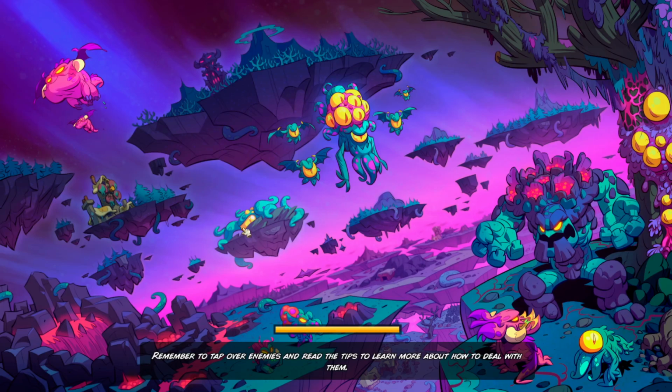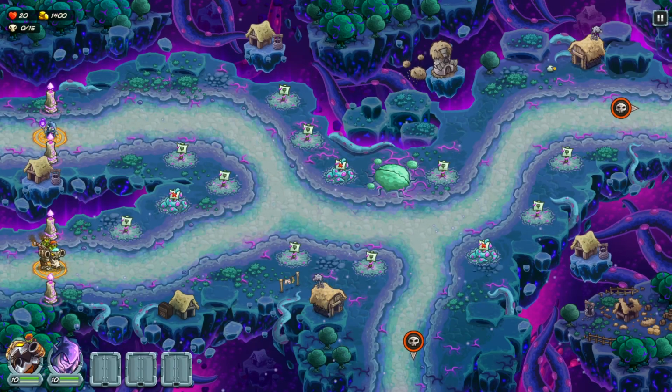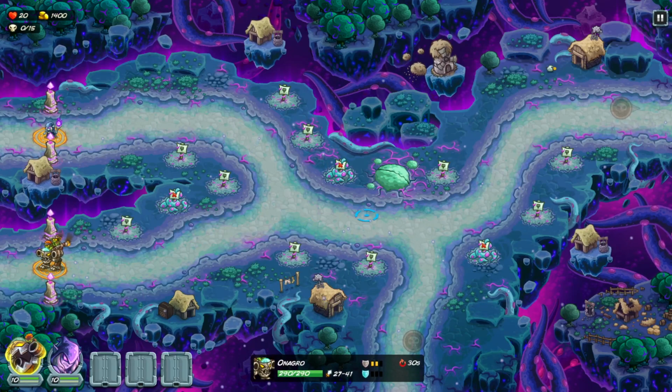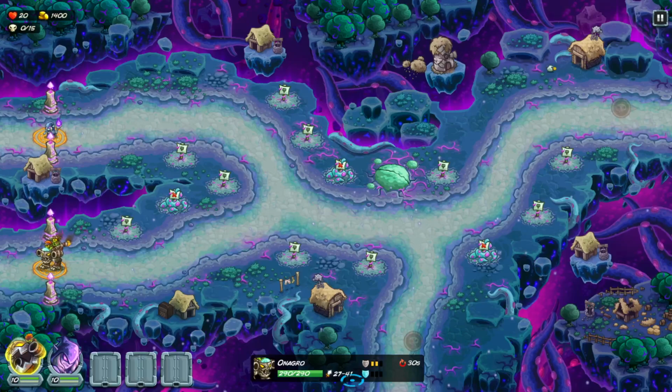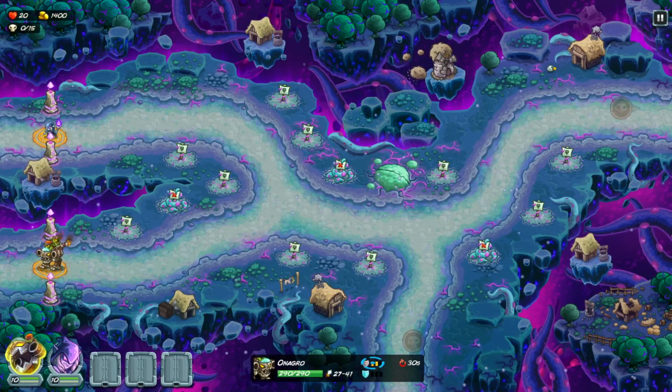Or they look, because it's a mech that is controlled by multiple goblins. And yeah, look pretty cool, right? It's a battle mecha, but evil. And yeah, let's check out. So, 290 HP, 27 to 41 physical damage per basic attack, and 64% armor, or in this case, medium armor.